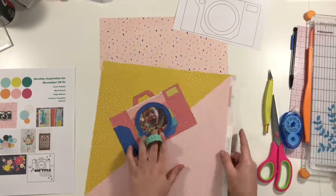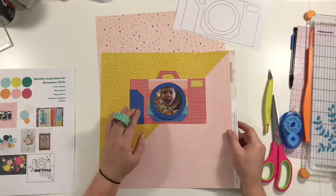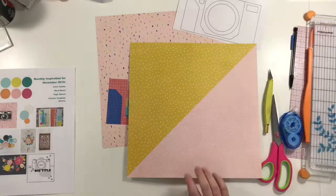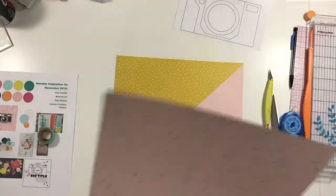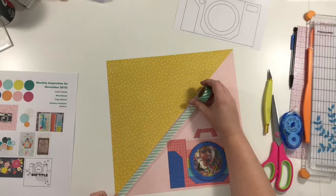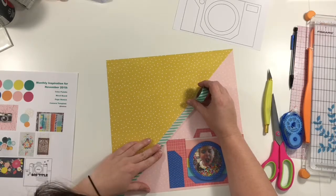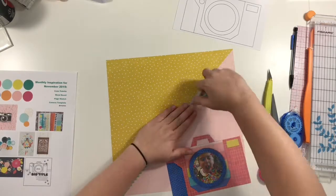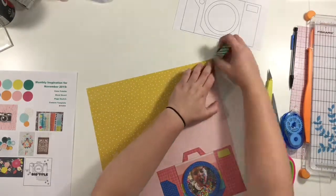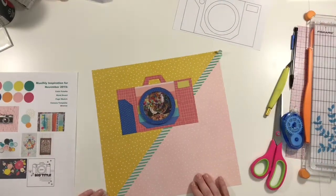And then I just left the yellow on top and then the pink on bottom, because the yellow felt heavier, so I thought the pink would be better to add my title and journaling down there. And then I added some washi tape as my little dividing line and just pull some more of that color in there. There we go. And for now, I'll just fold the edges under, but I go back and trim it later, I promise. I don't leave it all janky like that.